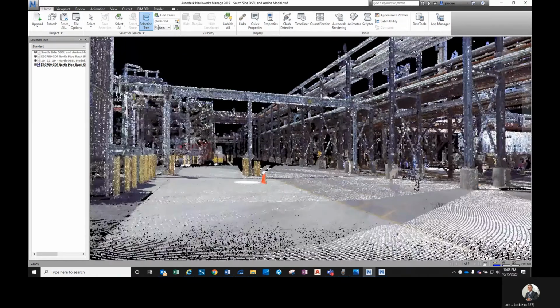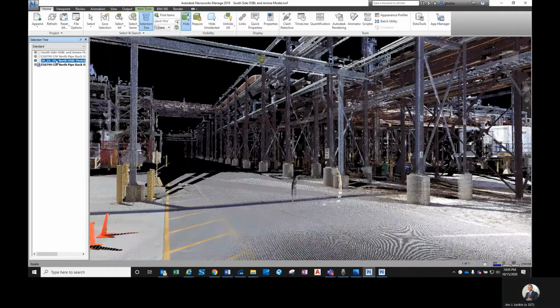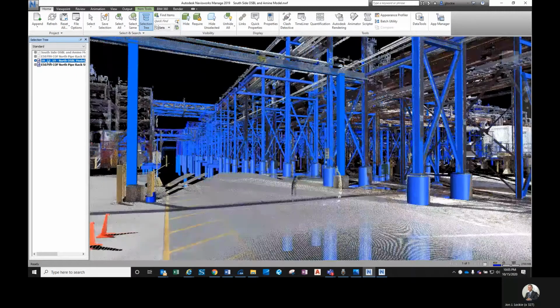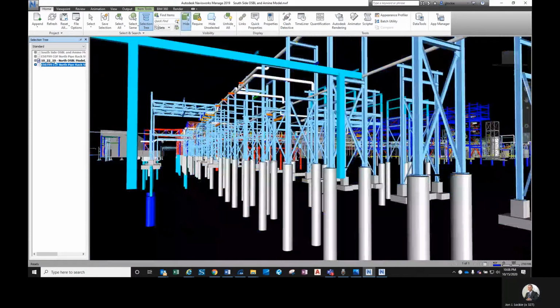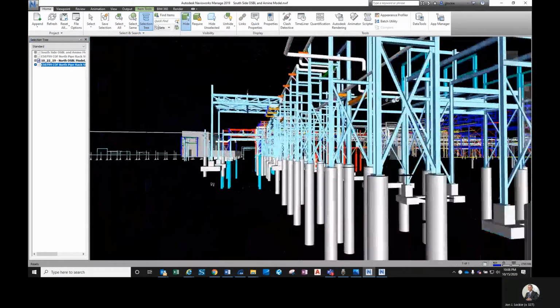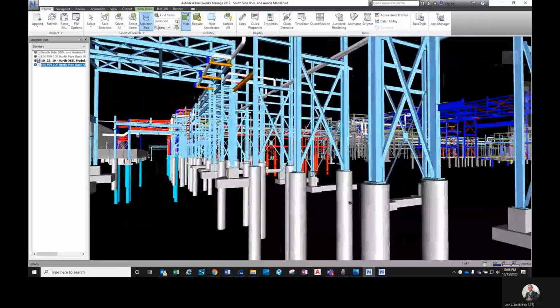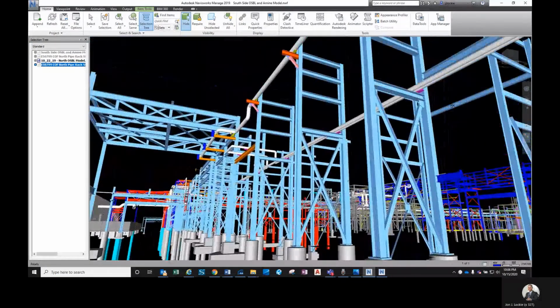Matrix also utilizes specialized software that can automatically create a 3D model from components of the scanned data. This can be beneficial to create an as-record model that can easily be accessed by anyone without needing special software or supercomputers to handle large scan point cloud files. These models can even be kicked out to a Navisworks viewer, which comes as a free download and provided to you and your team to use.